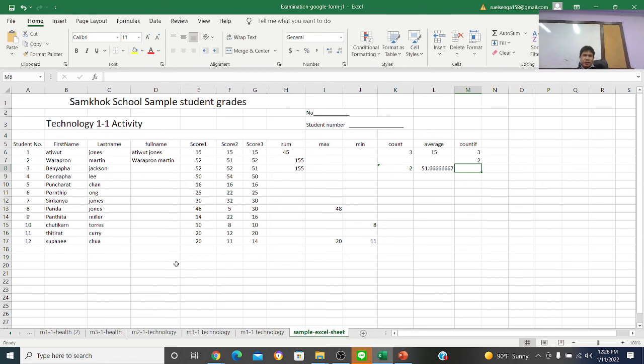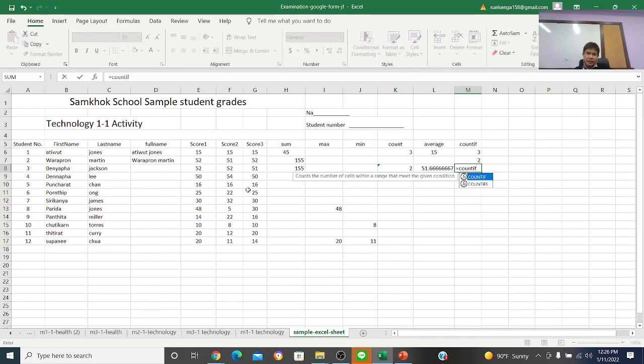Okay, and this is how you can use the COUNTIF function in Microsoft Excel. Okay, I want one more example. COUNTIF, and then open parenthesis. I want to count only 51 from a range of cells. Select the range, and then comma, and then the criteria.